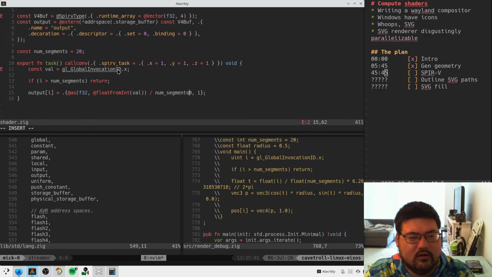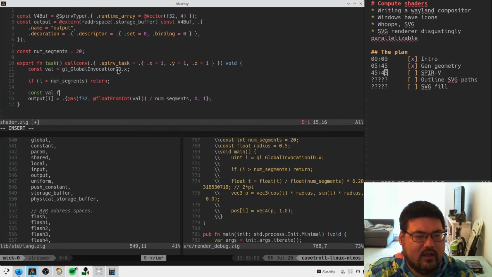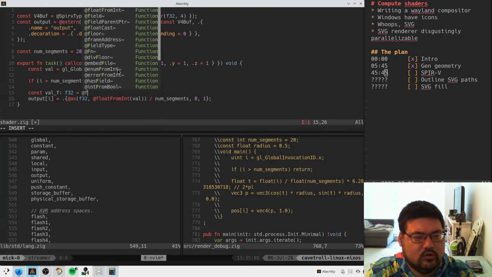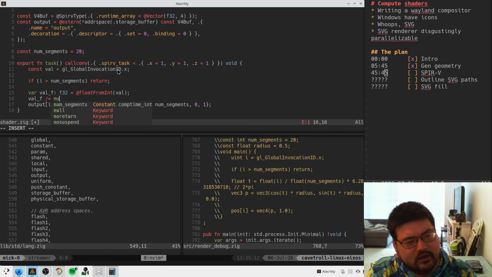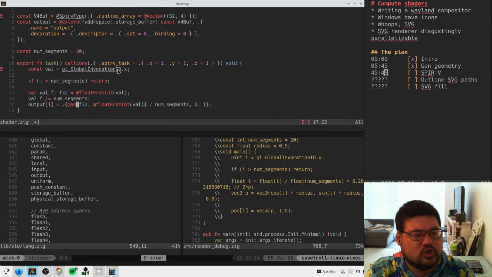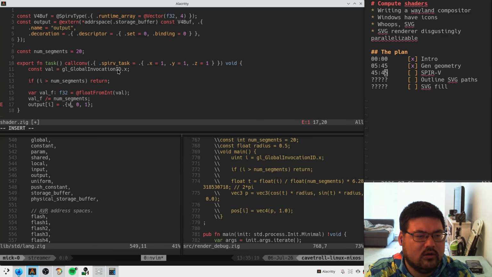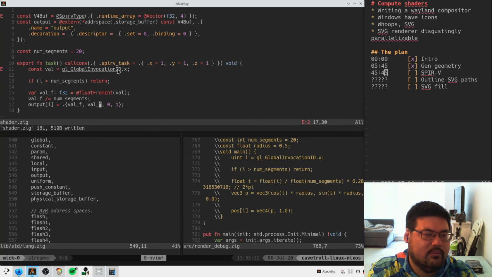That seems kind of right. Like val f, we'll call it val f divide by num segments, and then we should get a line that goes bottom to top if this is correct. That'd be kind of hype.